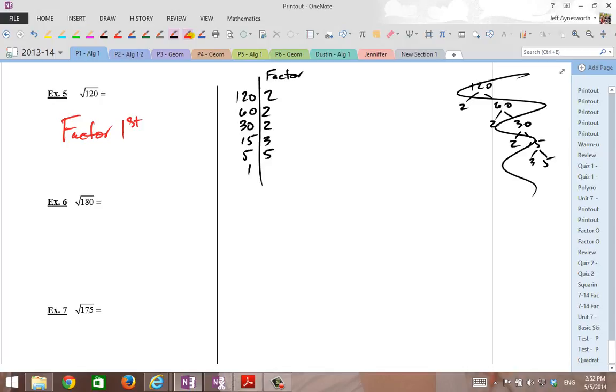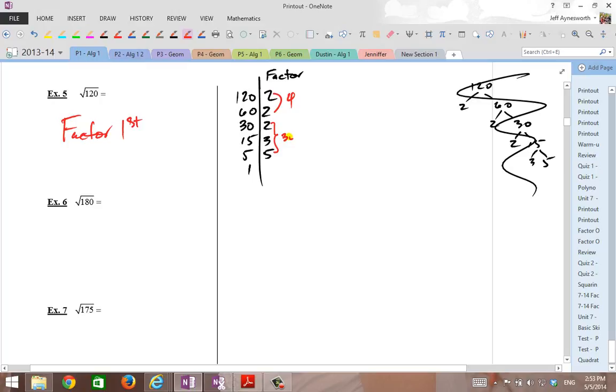The question is, where are your squares? And that's easy to find because I know that 2 times 2 is 4. Now, the other remaining factors, 2 times 3 times 5, don't produce a square, but they do produce 30. 2 times 3 is 6, times 5 is 30. So they produce a factor of 30. And these are the ones that we square root, just like we did previously. You square root both factors.